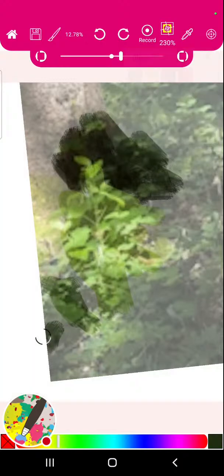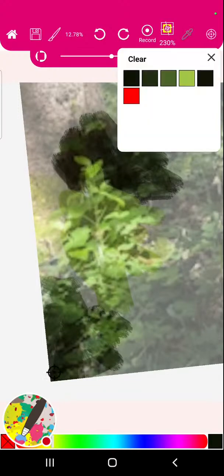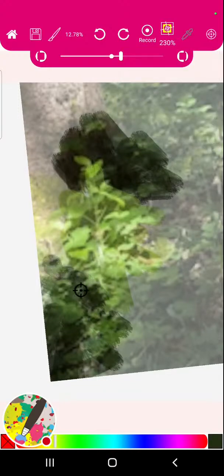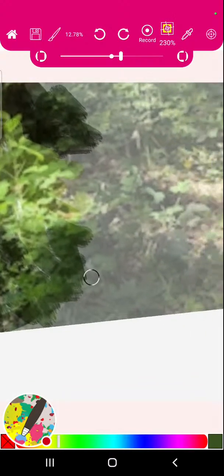Remember, Painterly is not about the actual accuracy of what you're putting down. It is all about seeing shapes and tones.